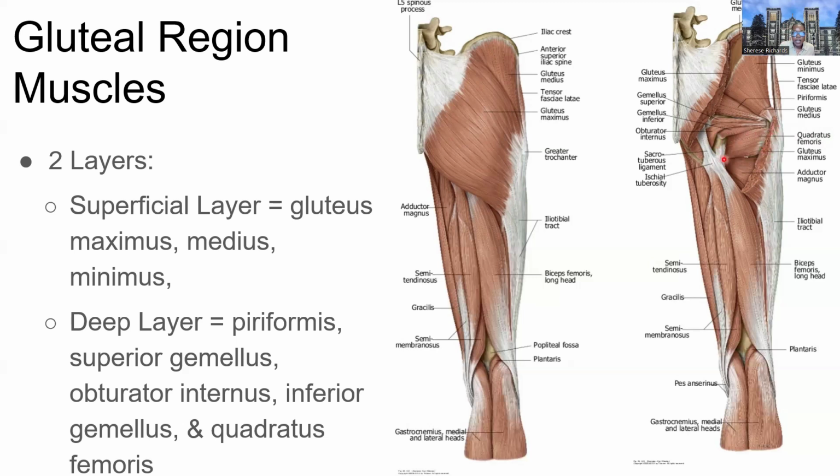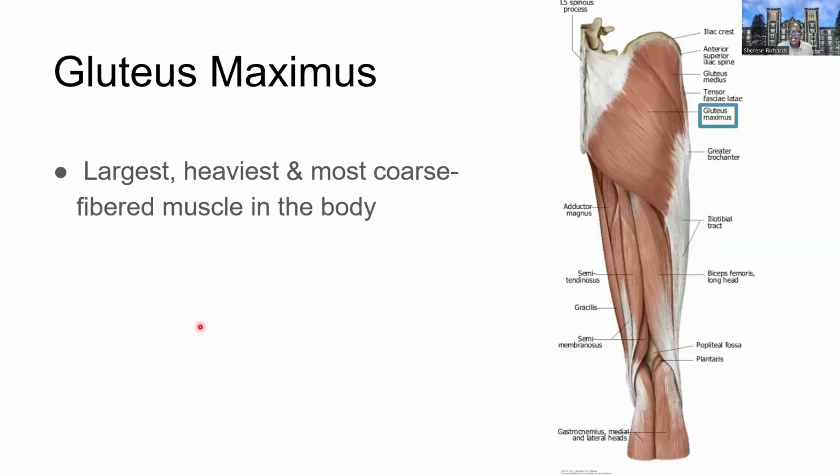All right. So that will be a good way to remember all five of these muscles, or if you want to include gluteus minimus as well, in that order. Let's look at them individually. So gluteus maximus, largest muscle of the gluteal region, heaviest and more coarse fibered muscle of the body. This is one of the most powerful muscles of our body.